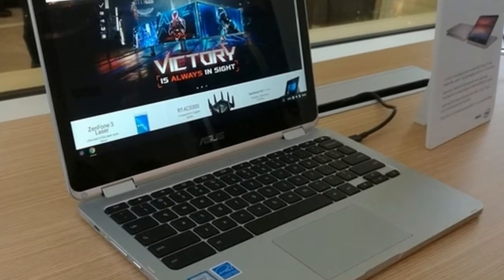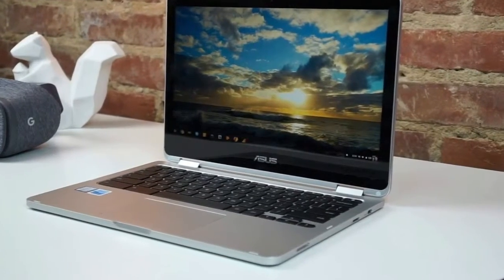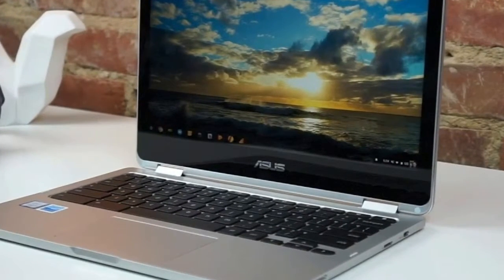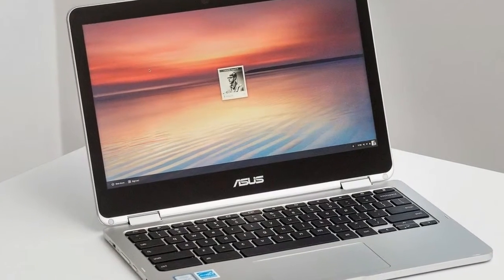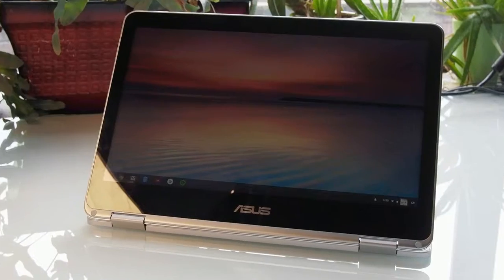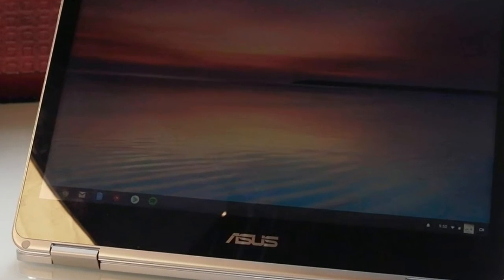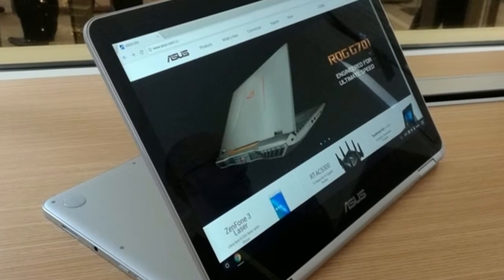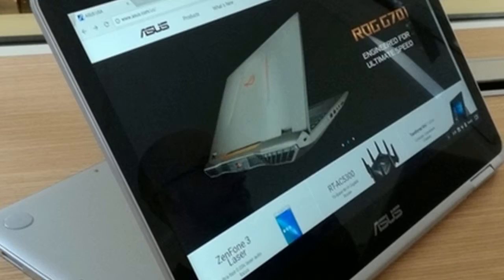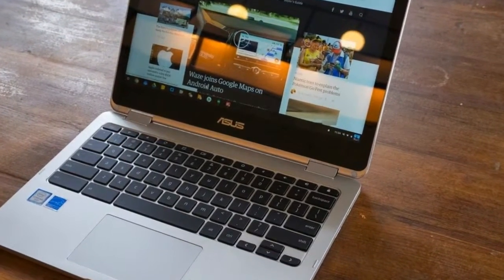There are some nice, subtle touches like a magnet in the base that secures the screen more firmly when you use it in tablet mode. To get to that mode, you just rotate the screen on its hinges, which are firm enough to stand up to tapping the screen when in laptop mode. The screen is 12.5 inches with a max resolution of 2400 by 1350, but you need Superman-like vision to handle the size of text at the native scaling, so most people should settle for something less extreme.